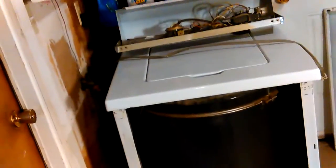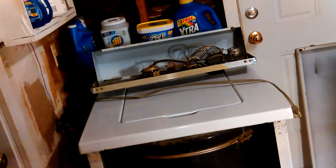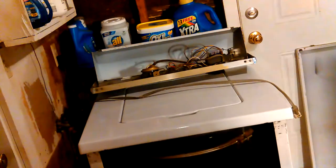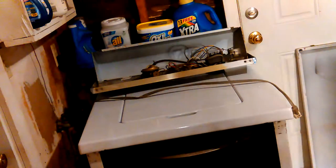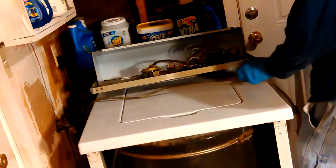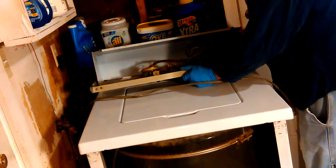But the motor just hums, so I figured it might be the starting capacitor. But it may be that the motor's worn out. One of the videos, a real good series that I watched a bunch of, was by a guy that worked on washers. He showed you how to test the motor, and he didn't say a word about a capacitor, and he didn't show one. I thought, why didn't he say that? Maybe that's because most of these don't have one. It is a matter of whether or not they decided to put one on it. I'm going to put this one back.